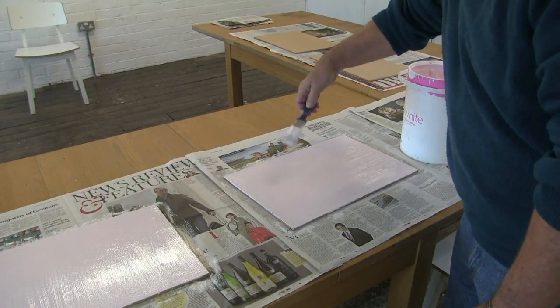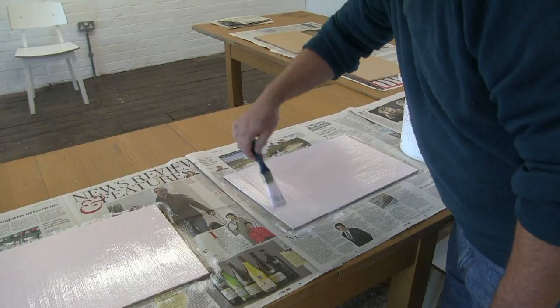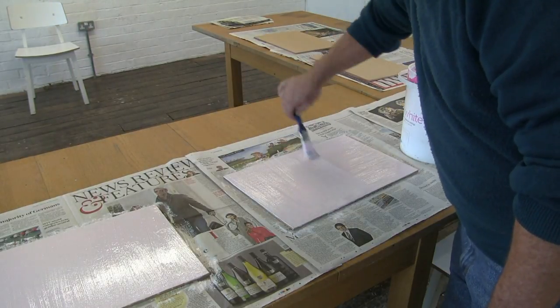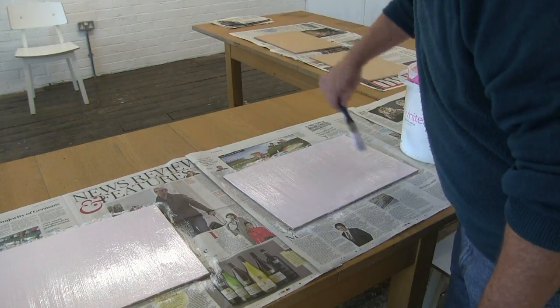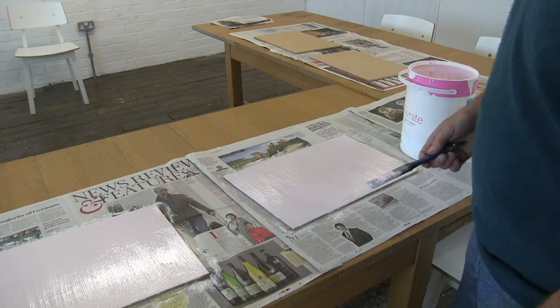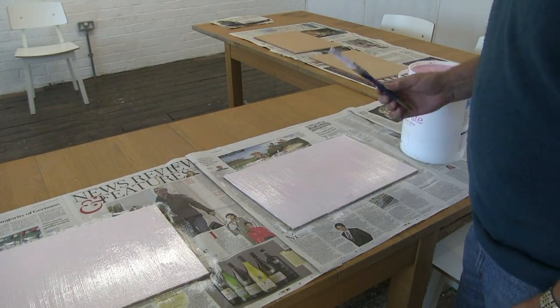What I've done this time, as it dries so quickly, is lightly go across it the other way so we get this slight canvas texturing to take up the paint. So it's got a very light crisscross texturing. Notice this paint is pink. It's one of those lovely paints that when it's dry it goes pure white, so you can see that it's dry.